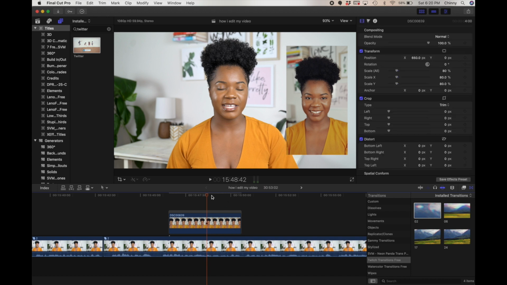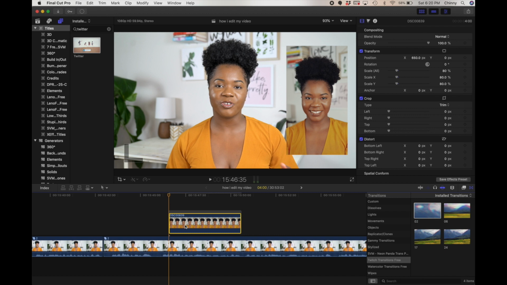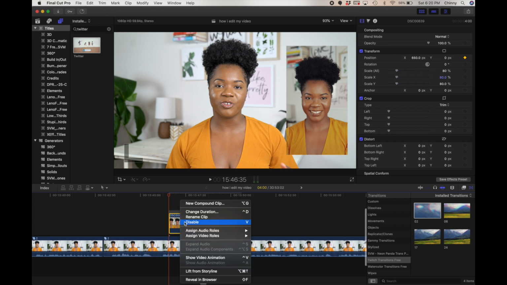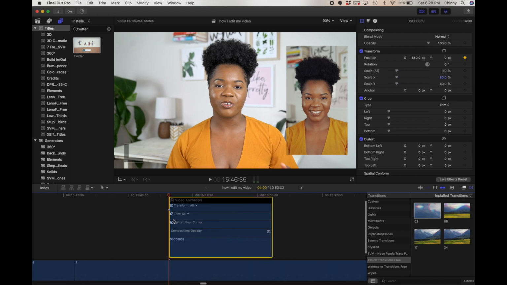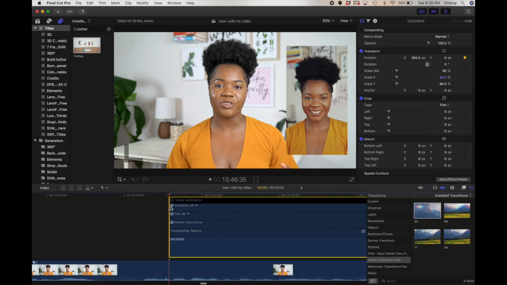but if I want something more subtle, because we did see that it did kind of shake the screen, we can use the keyframes basically to be able to make it either slide in from the left or slide in from the right. So again, we'll use this first keyframe, and then it's helpful when you also show the video animation in this sense so that we can see exactly where the keyframes are.